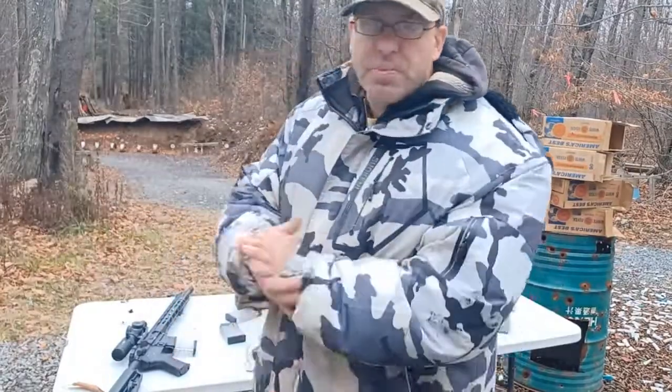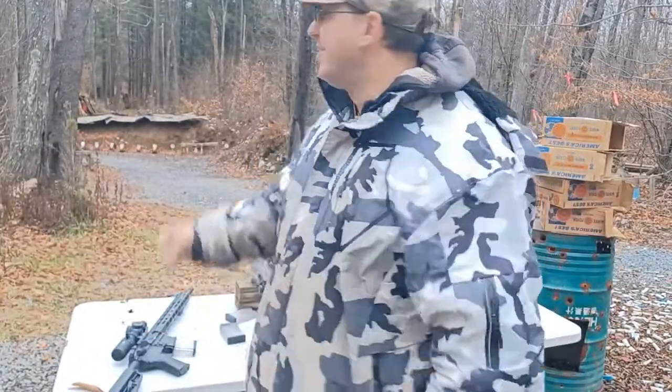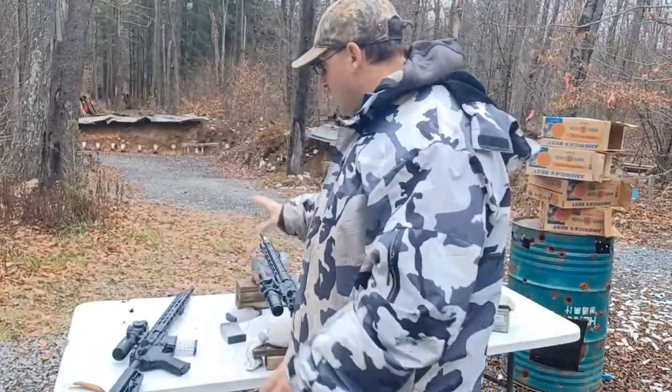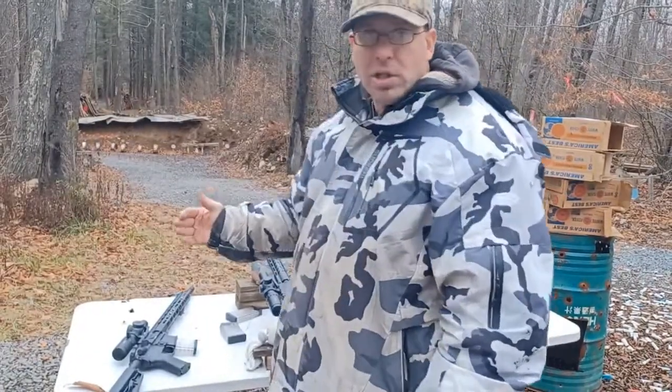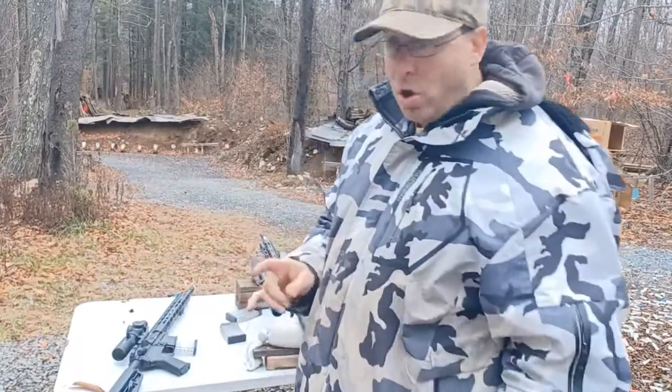The capability to come down to 1 power is for the "oh shit" situation. I've got to get out of here, you know. But these rifles are primarily intended to shoot at distance. Ideally you want to engage at distance. You don't want to let the threat come close to you if this is the type of equipment that you are working with.